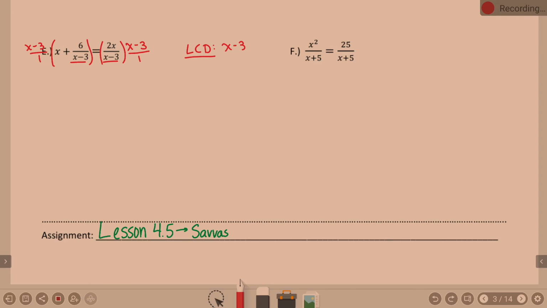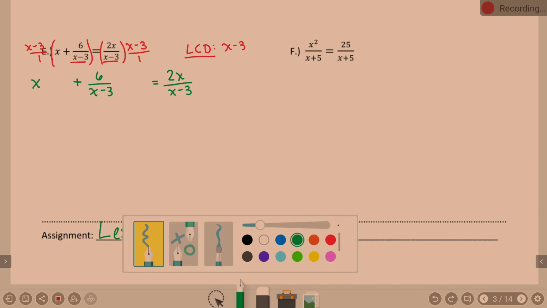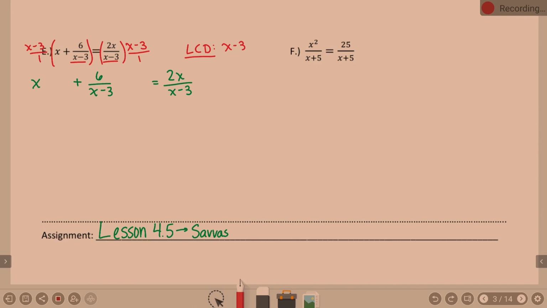So if I write my equation out, I'm going to have x. Now, I'm going to leave my gap after the x, because it's not a fraction, plus 6 over x minus 3, leave a gap after that one, equals 2x over x minus 3. Again, it just has to be a gap next to each term, whether it's before or after. Now, what am I putting in each gap? We're multiplying by x minus 3. X minus 3 as a fraction is over 1.